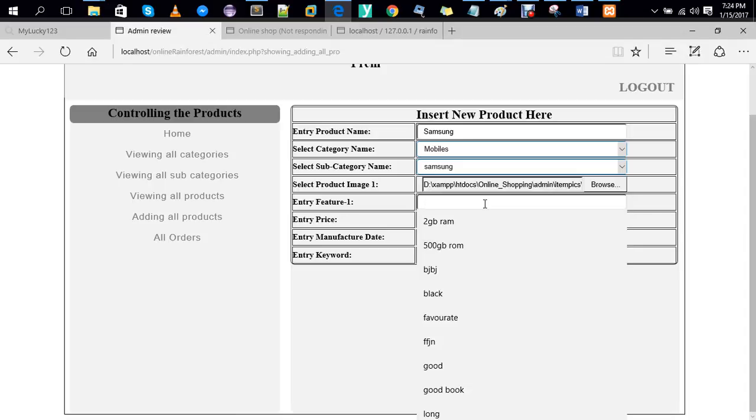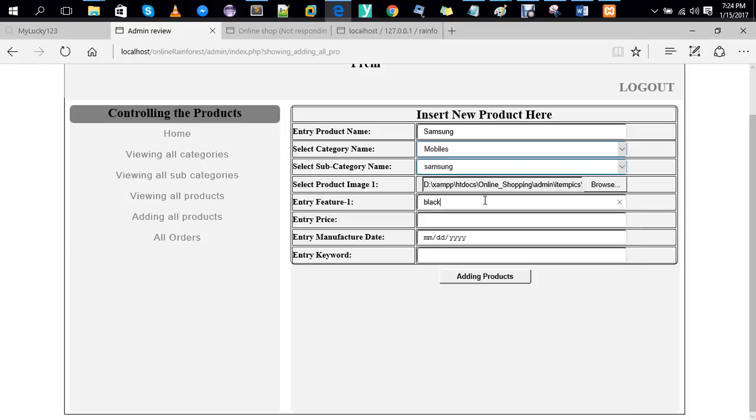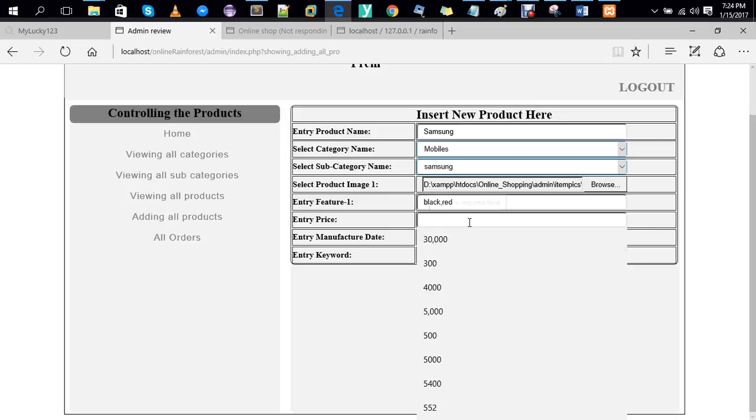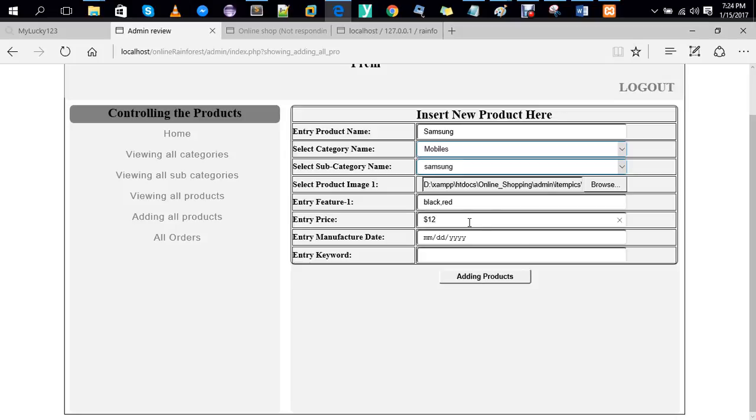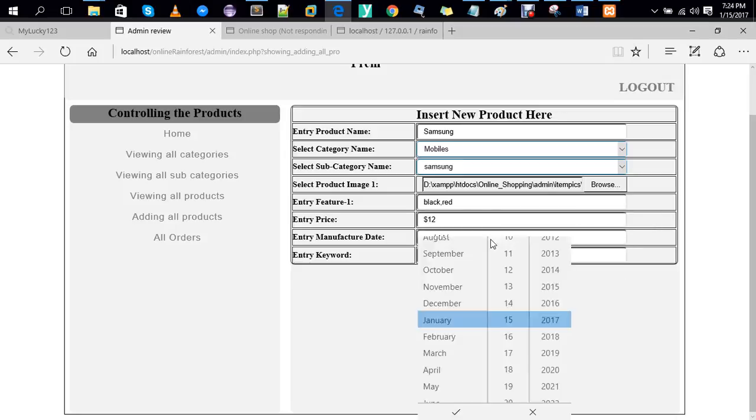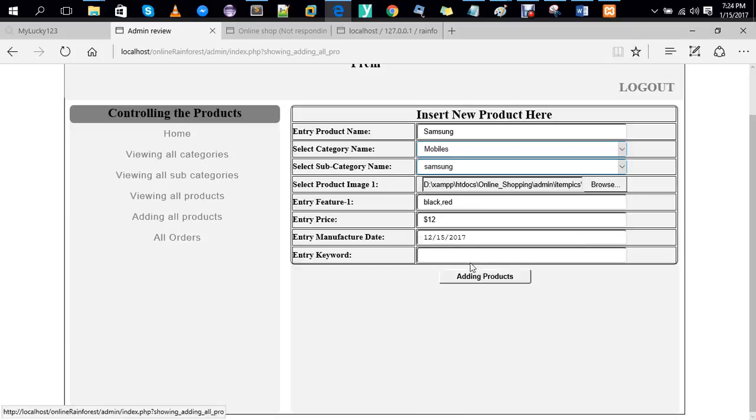Now I have to add the product feature, something like black or red. You can put any type, it is your choice for the feature. I add red and black, and also the price, I think $12, and the date for the product.